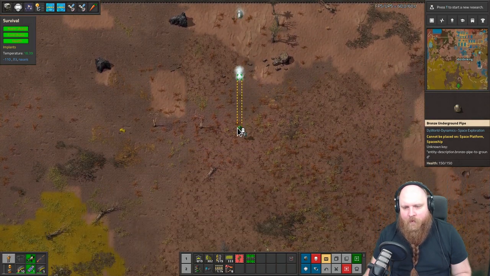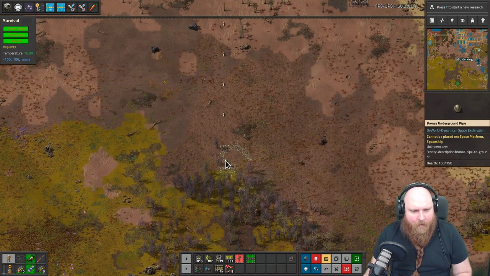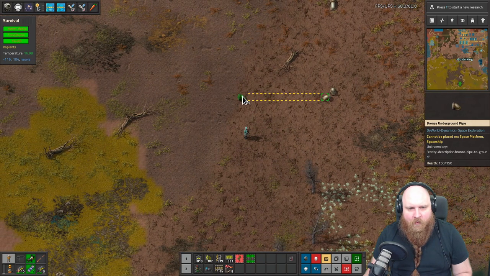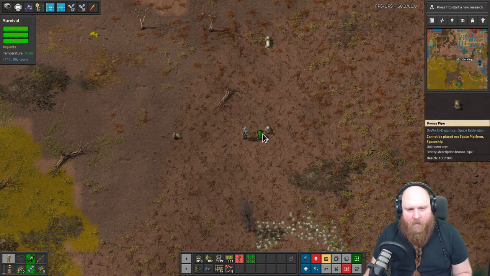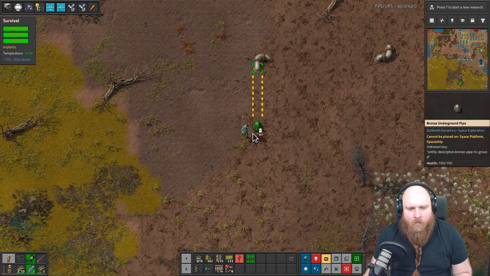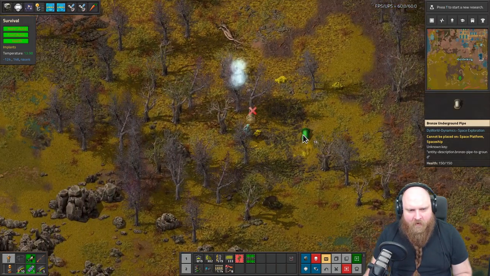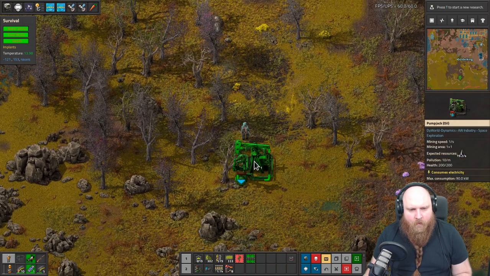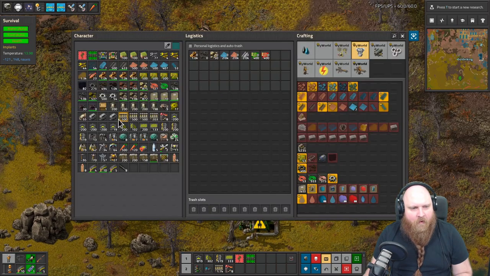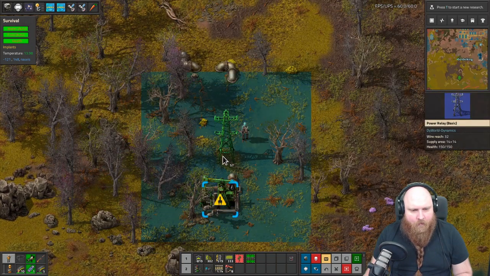Good. So where's this oil well? Oh, I'm almost upon it. It's further down. We might also want to go over by one. There we go. And then you get the pipe. And you get the pipe. And then it's down here somewhere. There it is. There we go. Only thing we need to do over here, add some power.